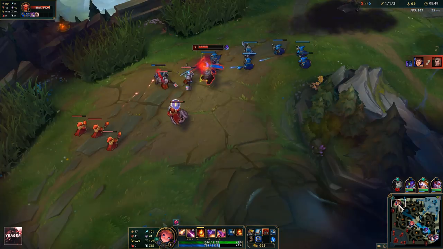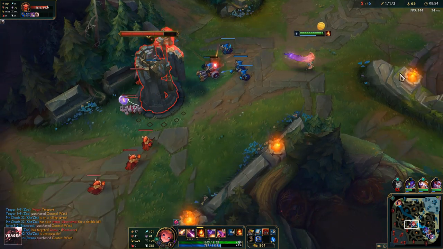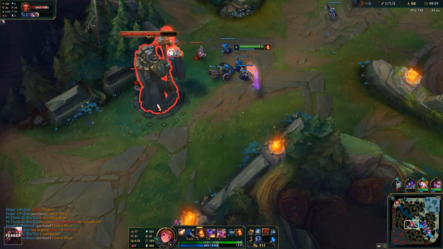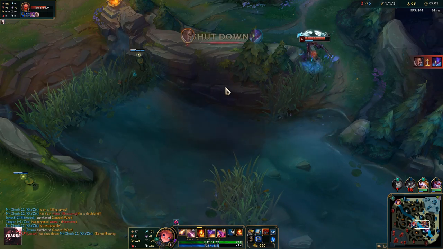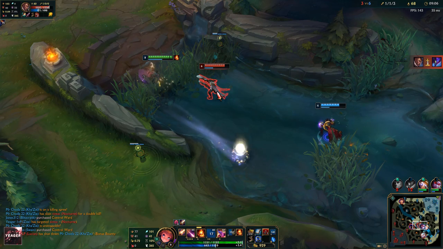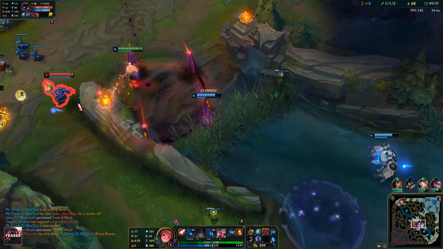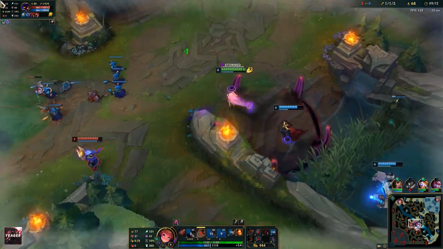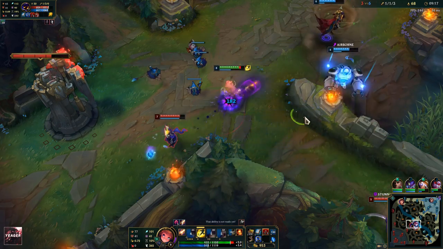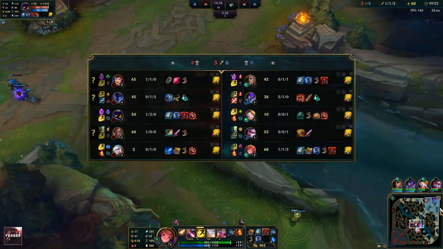Actually, Nocturne using his ult topside is really good for us. Now we have more time to play aggressive. I'm gonna get the turret plating here. Does he need help? Fortunate.